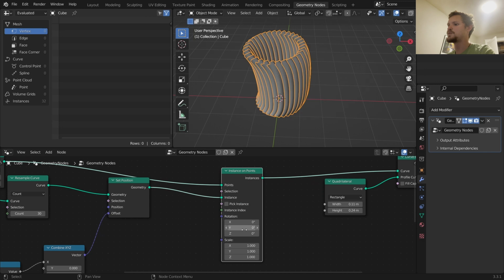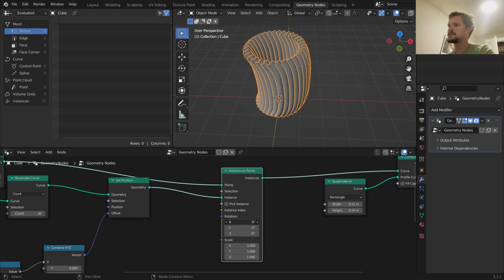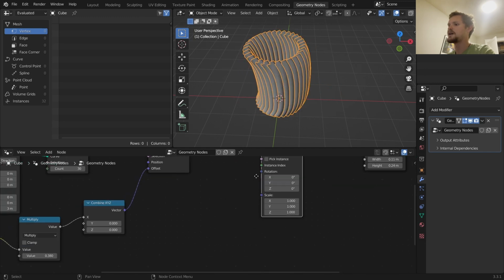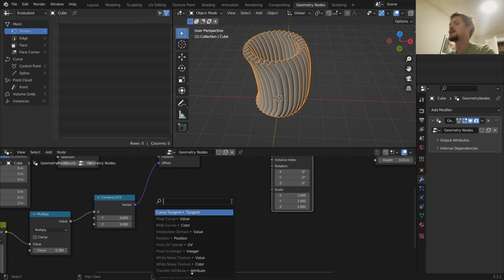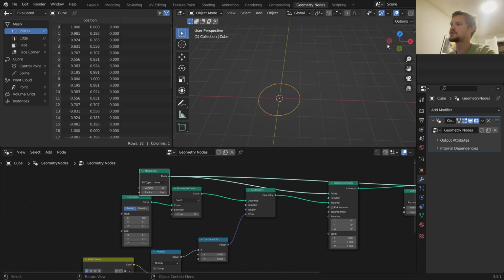You can see when we rotate on the z-axis, or apparently not, on the y-axis, on one of these axes, maybe it's a combination of x and y, we can get the rotation. Oh no, it is z. We get the rotation for the planks. So I want to do a custom function. It turns out that the way to get these all oriented inwards is if we look at the original circle.